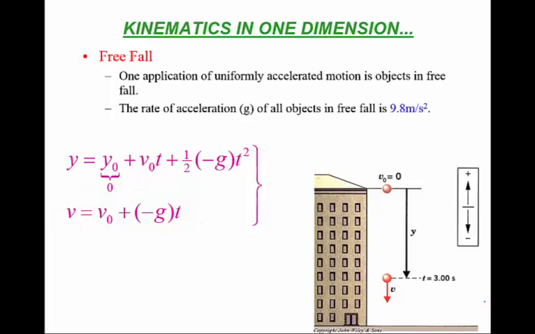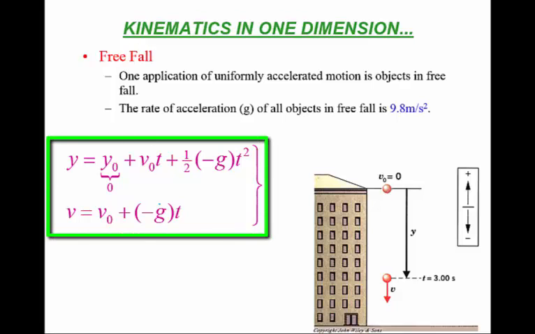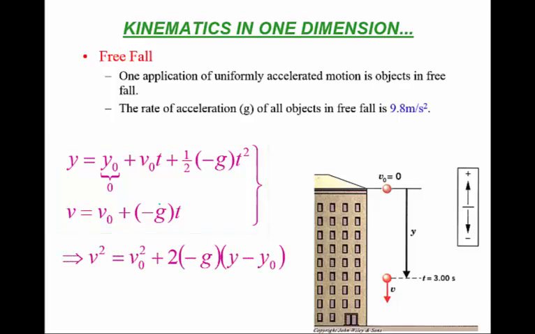The same way we did earlier with the constant acceleration motion equations, if we eliminate the time from the first two equations, we obtain a third equation which has the following form: v squared equals v0 squared plus 2 times negative g times (y minus y0). Notice again that the only change is in the variables of the position and the acceleration. And finally, when we eliminate the acceleration of gravity from the first two equations, we obtain y minus y0 equals 1/2 (v plus v0) t.